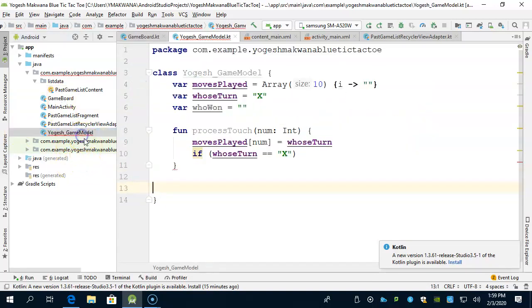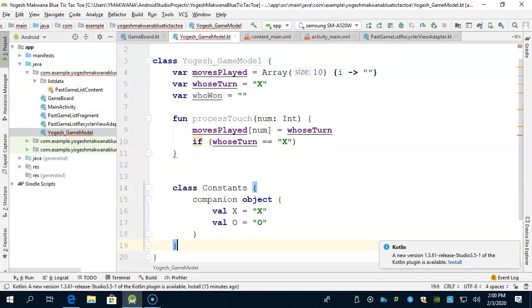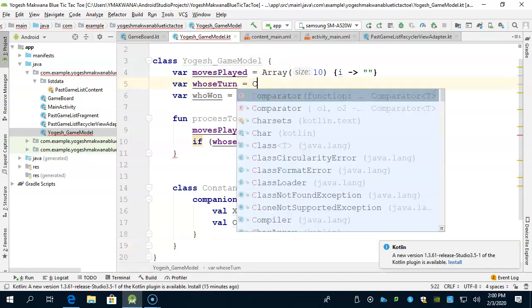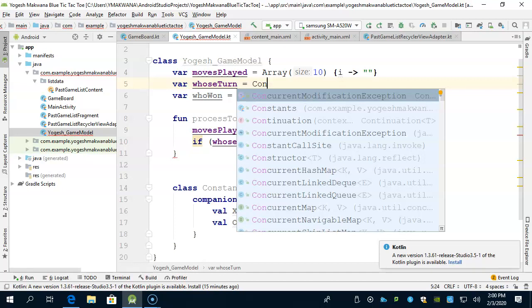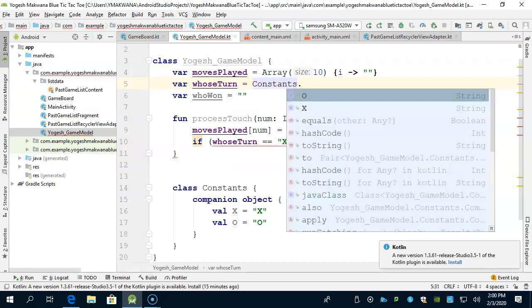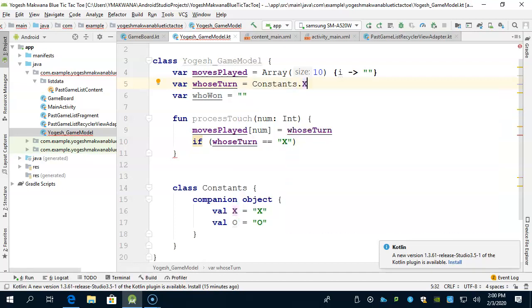So where is the game model? Okay. So here we are going to say now, let's see, constants dot over x. Perfect. This makes our life easier.